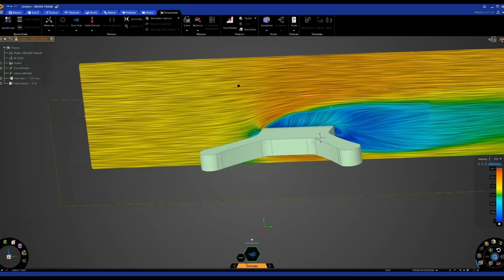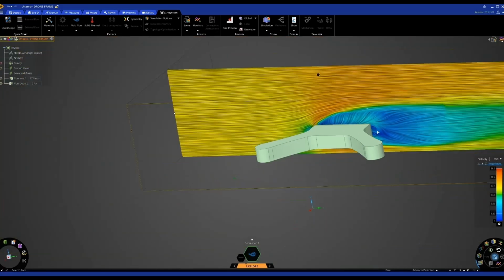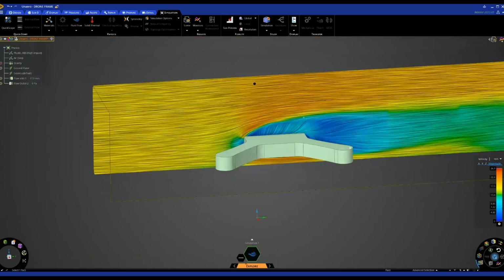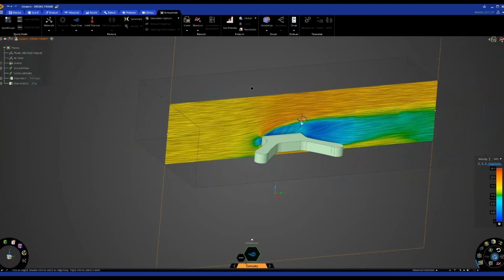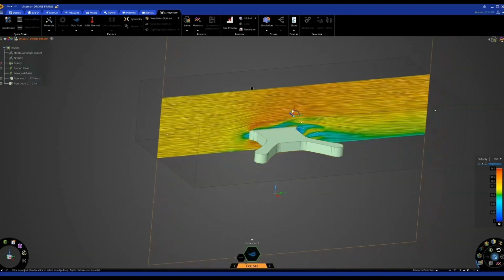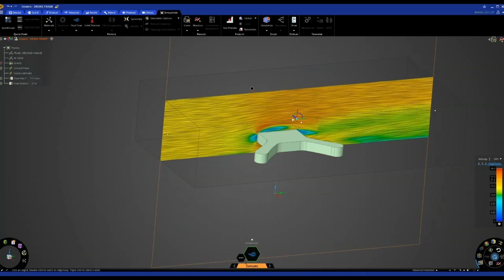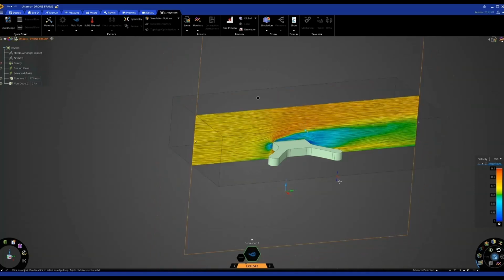If we look here, we can also see some turbulent flow down here as well. This direction field can also be moved. We can study different areas, as you can see here. So that can be moved along our part, and we can study different areas.